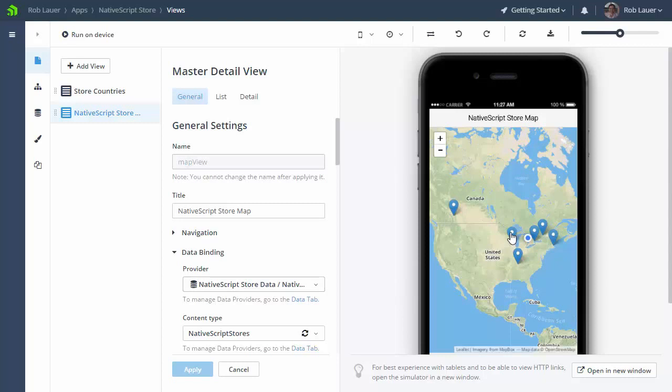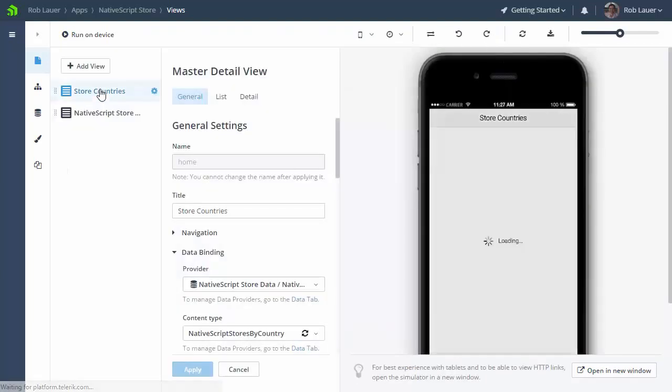And when I choose on some individual ones, you'll see that here's my NativeScript store in Madison, Wisconsin. I've got one in Nashville, got one in Toronto. Man, I'm all over the place. Ottawa, Boston, and then way up in Banff. So this is great, but there's no real association between those two views, right? We have a list of countries on one view and then we have a map on the other. Well, there's got to be a way to link those two dynamically.